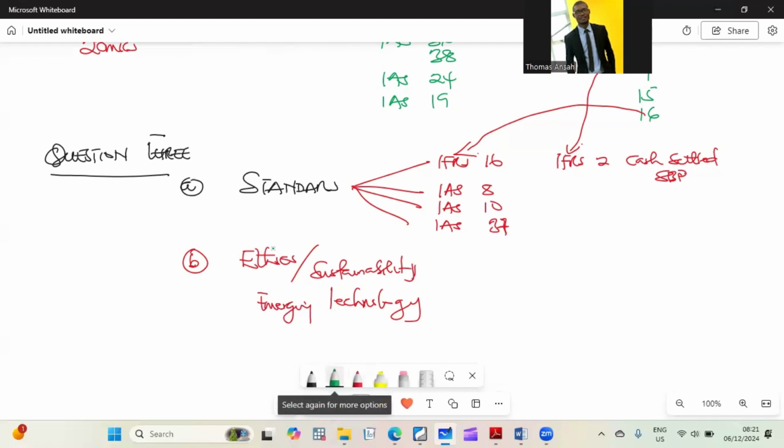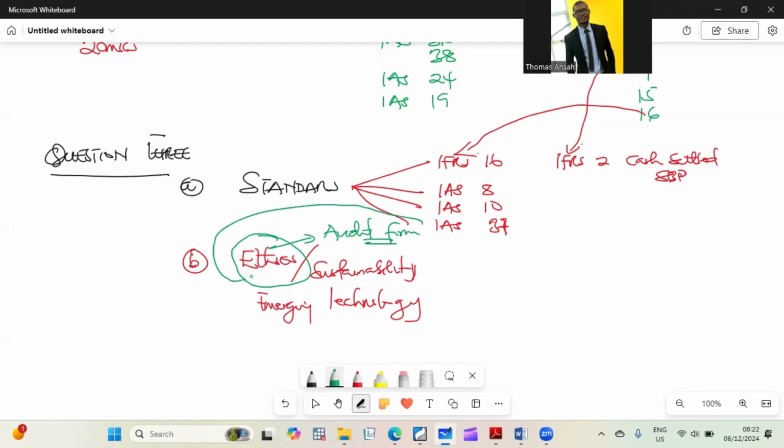Now, early this year, ICAN is going around to investigate the audit firms, and early next year. They are starting even this December. So you will see that it will be a major issue when it comes to your March 2025 paper and onwards. All right. Then we will, of course, deal with sustainability, then emerging technologies. All right. Very, very important.